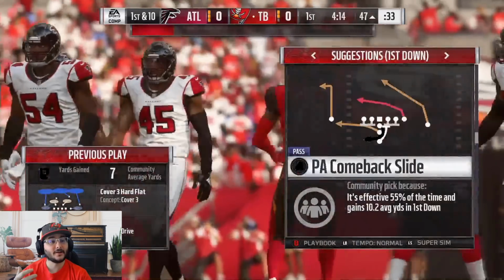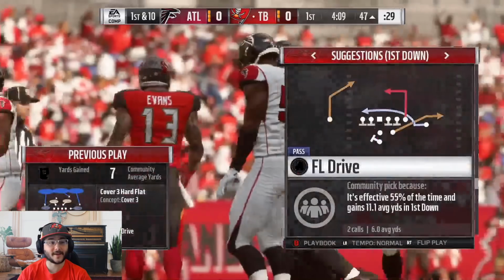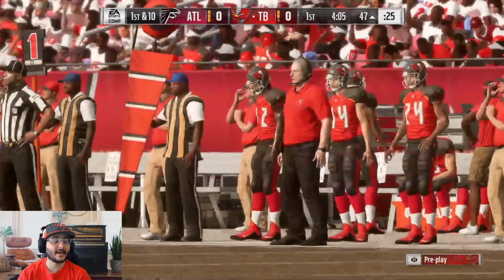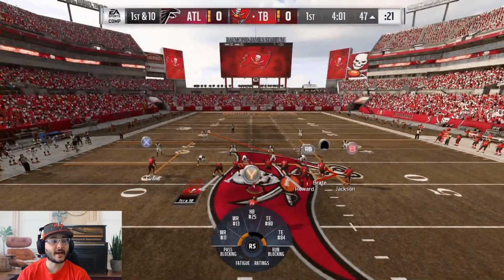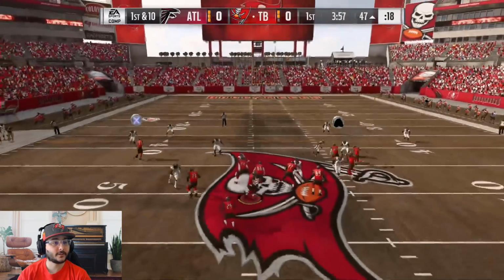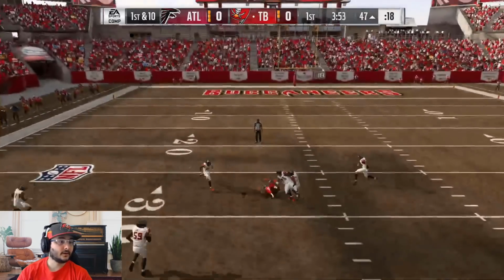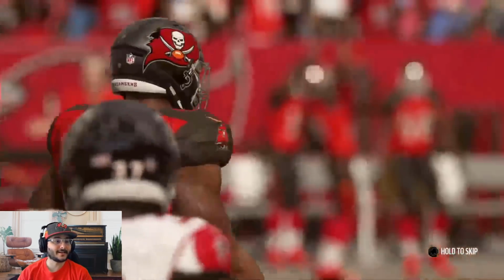I personally wanted to see Ryan Fitzpatrick get a little bit more playtime, but it didn't happen. Here we go, tight end angle. I'm just not a Jameis Winston fan. We're going to go tight end angle here. Got a drag route to one tight end. Got another tight end on an angle route. So here we go. And oh, almost made that one-handed grab, OJ. Almost made that one-handed grab.